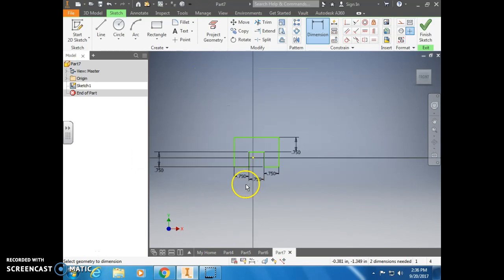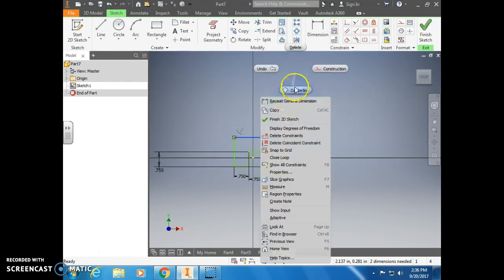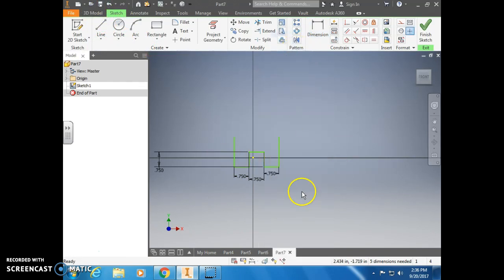Now that might take you a little bit. Just take your time and make sure you do it correctly. And if you need to hit the undo button, that's good. If you need to, right click a dimension, you can cancel. Right click it again, there's a delete button. You can delete if you need to. But I don't want to delete, so I'm going to undo.